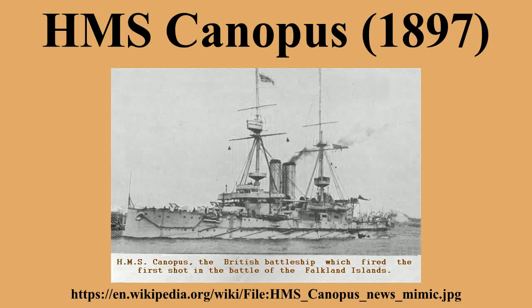HMS Canopus was a pre-dreadnought battleship of the British Royal Navy and the lead ship of the Canopus class. At the beginning of the First World War she was involved in the search for the German East Asia Squadron of Admiral Graf Spee. Too slow to follow Admiral Sir Christopher Cradock's cruises, she missed the Battle of Coronel, but fired the first shots of the Battle of the Falklands.